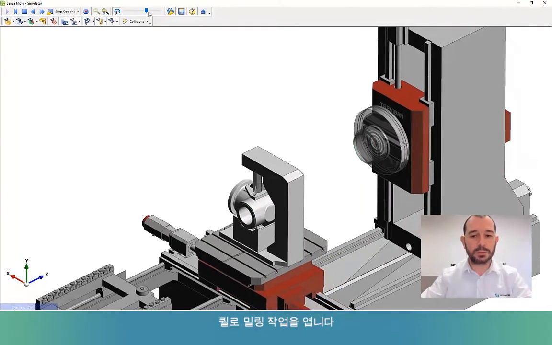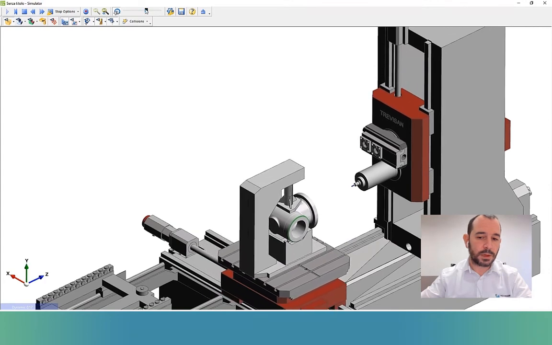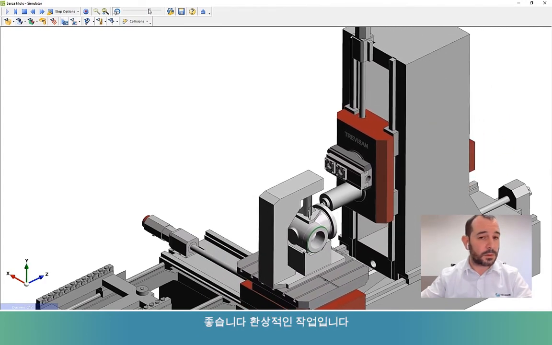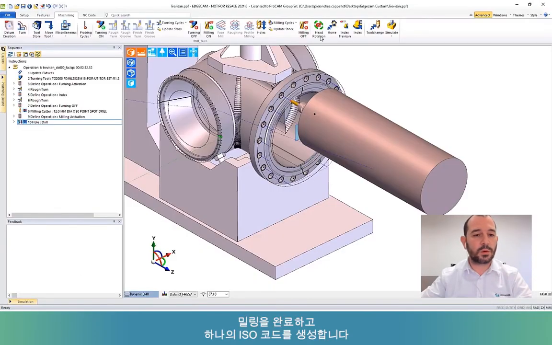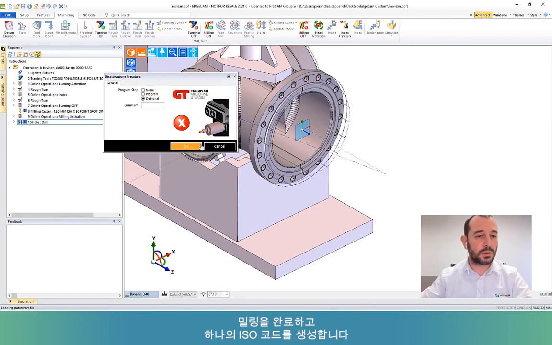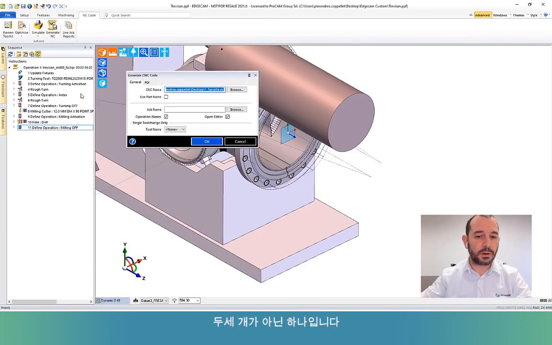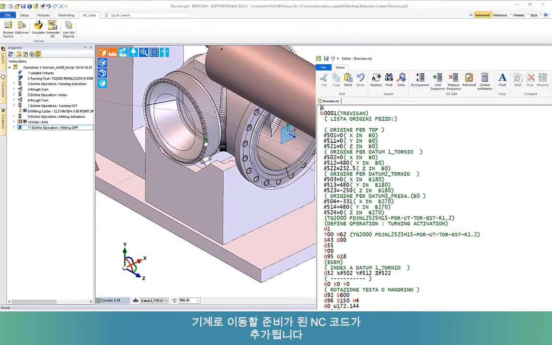Open the milling job with the quills. I make the drill. Nice. Fantastic job. Close the milling and generate one ISO code, not 2 or 3 or others, but only one. There's going to be an edit-free NC code ready to go to the machine.